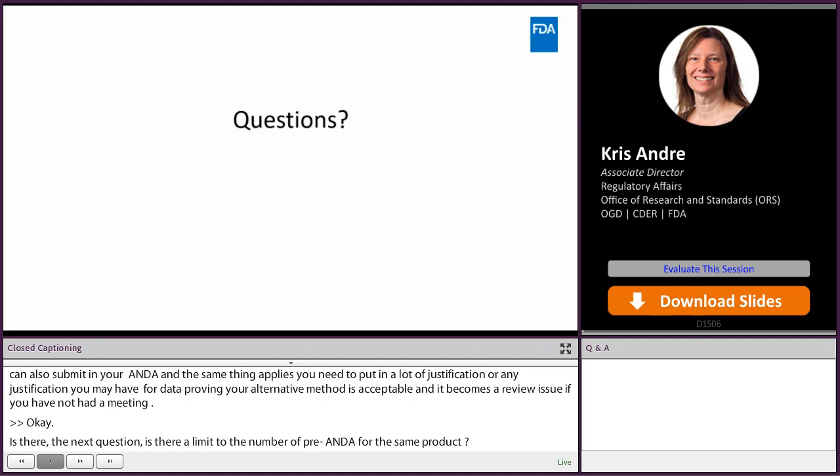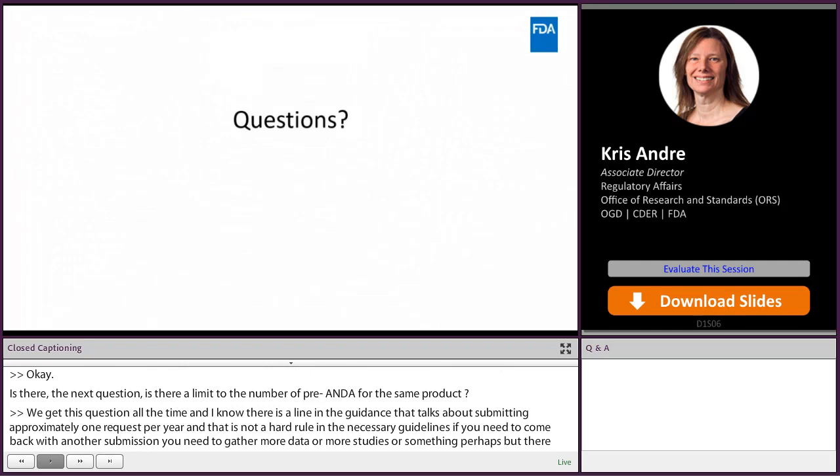That's just a guideline, because usually if you need to come back with another submission, you need to gather more data, do some studies perhaps, which is why. But there really is no limit to the number that you can request, although you can only have one at a time in. You need to use the time between requests to your advantage, because remember that they can be denied if there's not enough information in the submission.